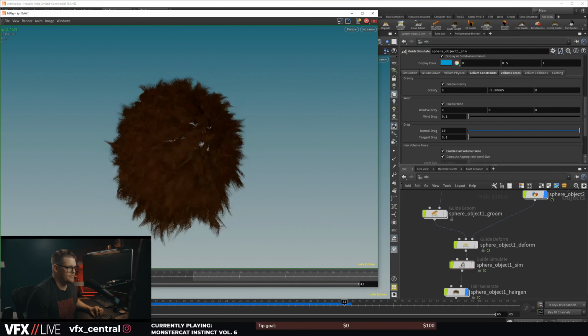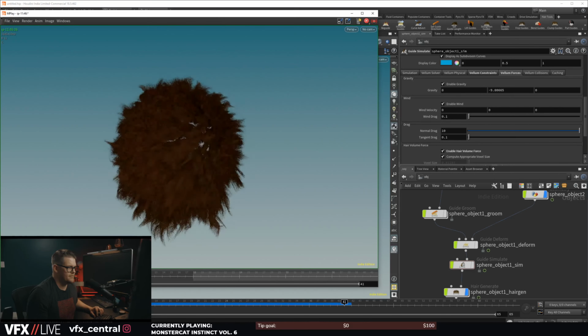Anyway, yeah, the hair simulation stuff is crazy good in Houdini. I mean, everything in simulation world in Houdini is great, but if you're having problems with your simulation, like you're getting some weird things happening, it's always good to mess with your substeps right here. If hair's doing something that's driving you nuts, try turning up your substeps. It's going to take longer, but you'll find that it'll refine a lot of those little things.